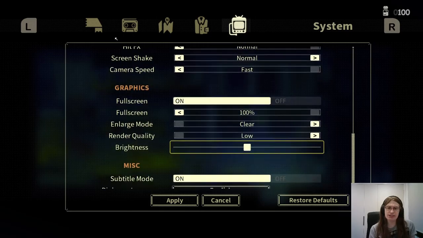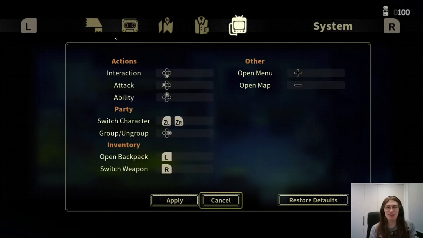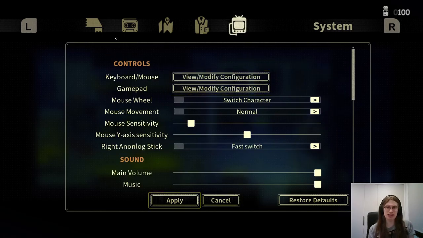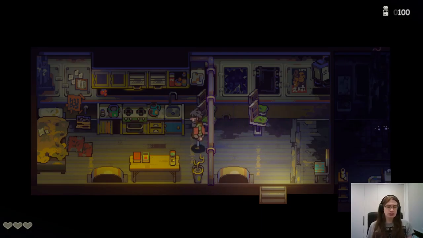Yeah, the thing is, there's nothing about the left analog stick here, so I don't know if it's working or not. I'm getting the vibe it's not working. But yeah, you can see that you can't configure it in here. I'll try moving with the keyboard and see what happens, I suppose. Yep, keyboard is working, so my left analog stick just isn't being picked up at all. That's weird. For now, I might just play with a combo and see how we go.